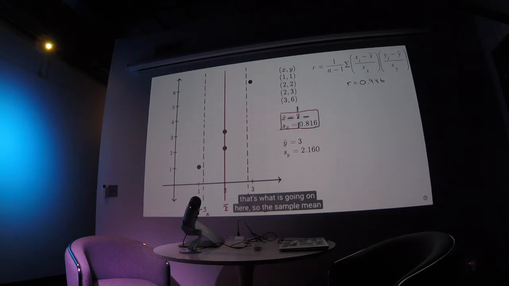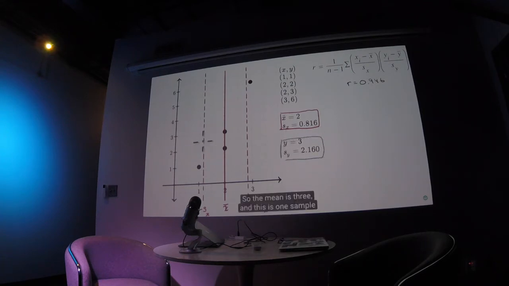So the sample mean for x, and it's easy to calculate, 1 plus 2 plus 2 plus 3 divided by 4 is 8 divided by 4, which is 2. So we have x equals 2 right over here. And then this is one sample standard deviation above the mean. This is one sample standard deviation below the mean. And then we can do the same thing for the y variables.